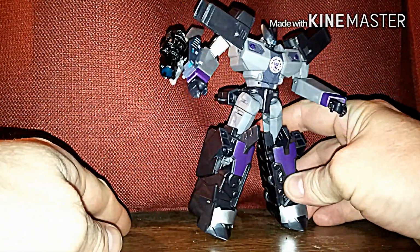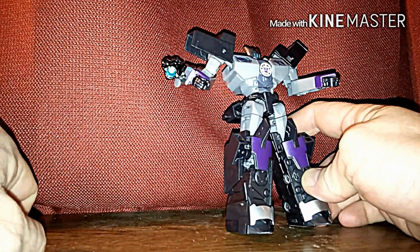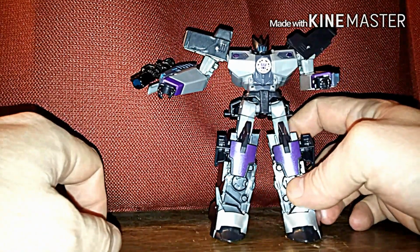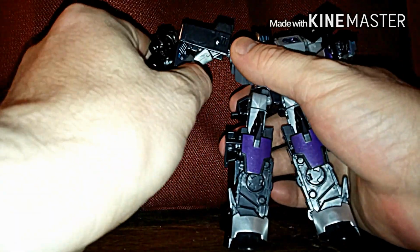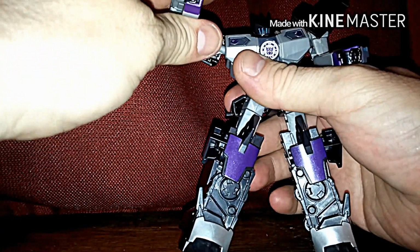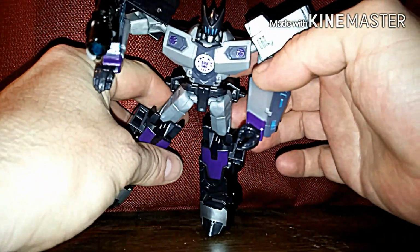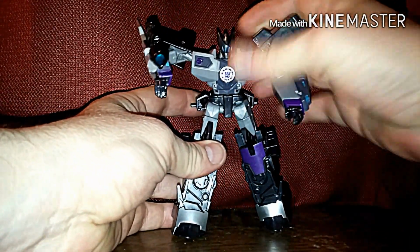This is what I was talking about, his plasma cannon. That's all mounted on his arm. Notice the inset. I went ahead and painted that more like a neon, or, I forgot, it's kind of like a turquoise blue. But this is what he looks like when I was talking about the cannon. I think he looks badass. Granted, there's some articulation, but there you go. There's Megatronus in a nutshell.